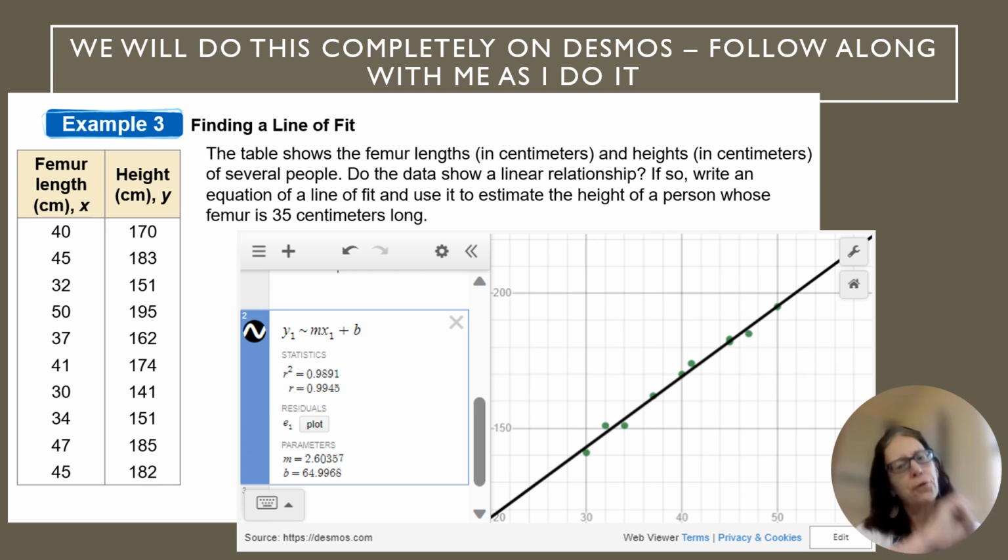It's not perfect, like in a straight line, like perfect linear data, but it's definitely a line. So we would call this a linear relationship. We understand that in the real world, data isn't perfect, because in this case, it's the human body. We're all different, and so we don't follow this perfect thing.